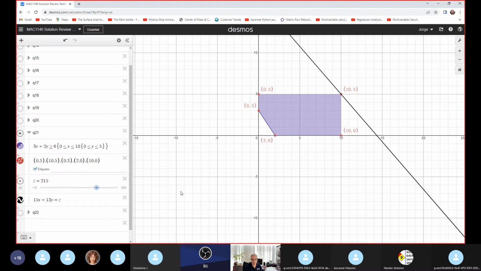Do you see that or no? Do you see this? Sorry, I don't know. I shared it. Okay, good. Do you see the idea? No, you don't need to be as sophisticated as me. You determine the feasible region using the color you want, determine the corners, and evaluate by hand on a piece of paper.